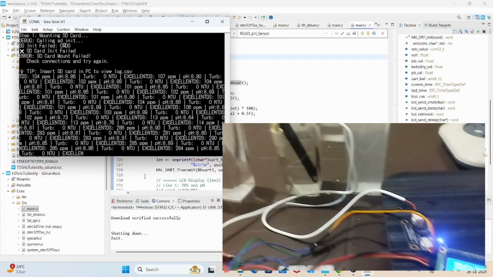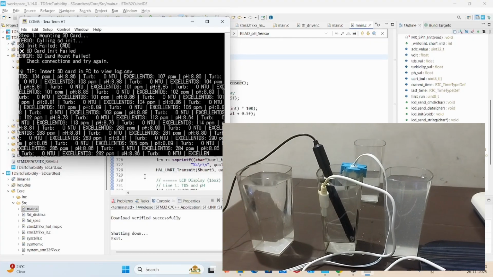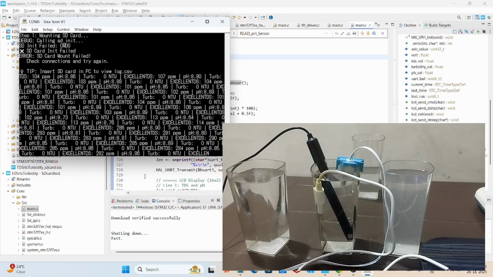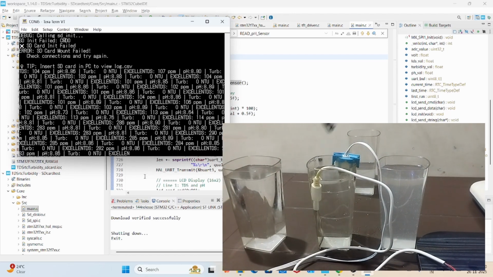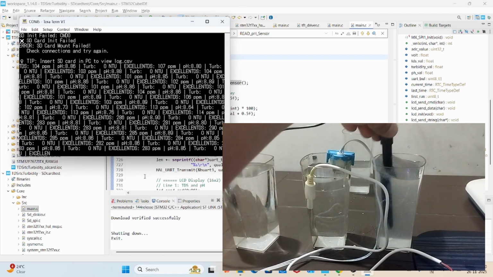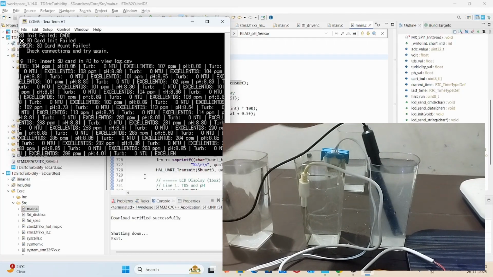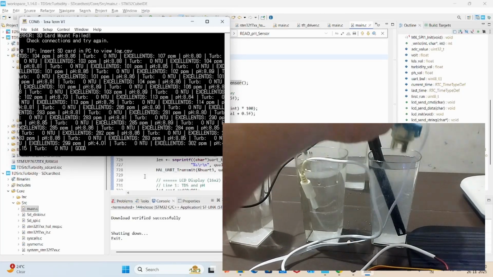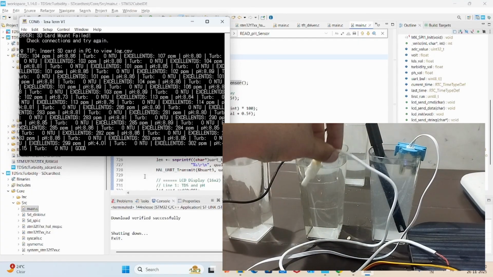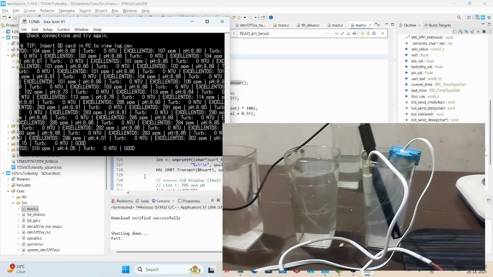And now let us change the position from tap water to this lemon water. I just used lemon to reduce the pH. And now let us change the position of the turbidity and TDS sensors also.